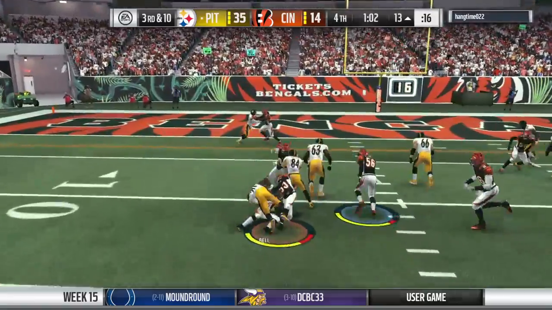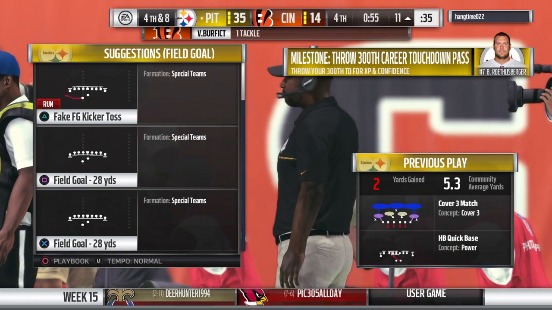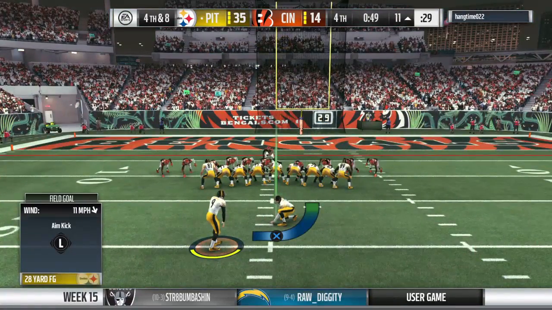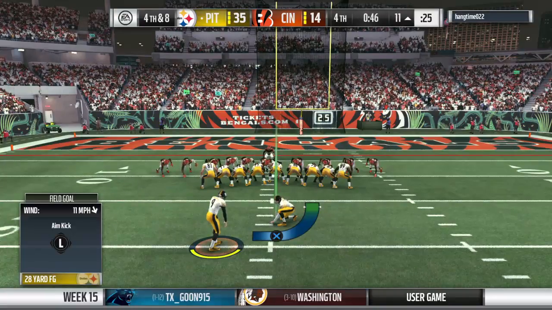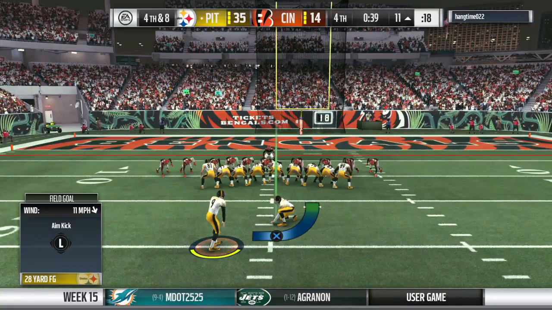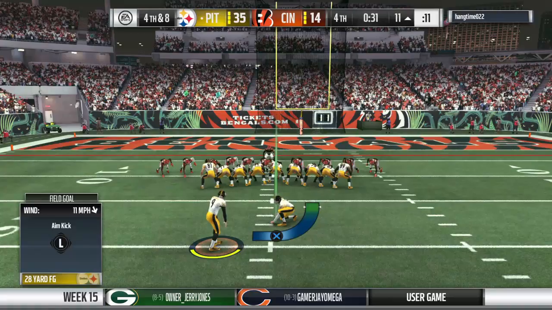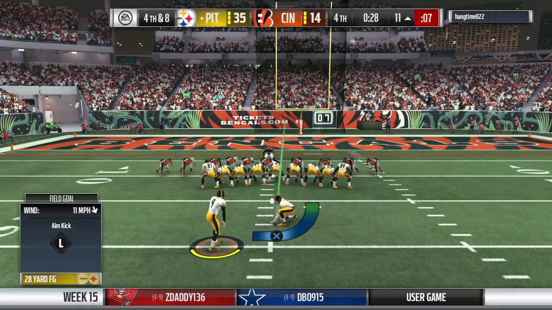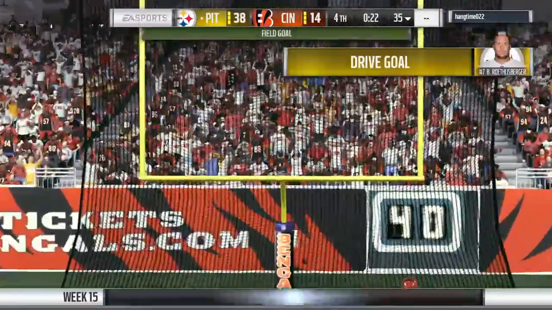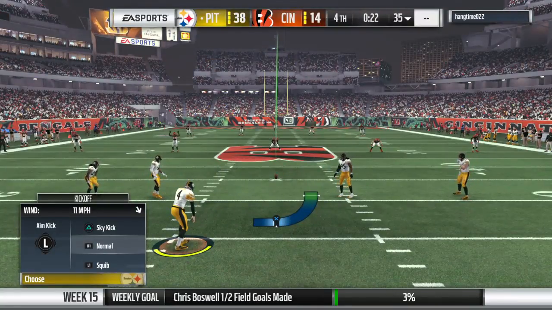On 3rd down, here's Bell. And he'll be taken down here at about the 11. Just a gain of 2 there, and it's going to bring up a 4th down. Now Chris Boswell for the Steelers field goal try. And Boswell's kick is good. And that will extend their lead even further. So it's 3 more points, and that widens things out even further here in the fourth.